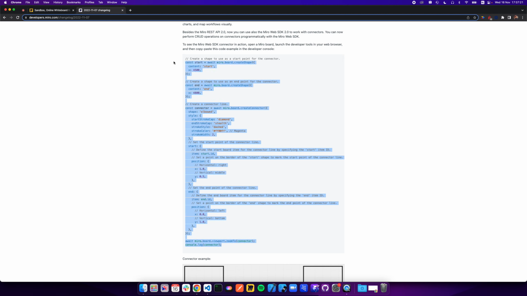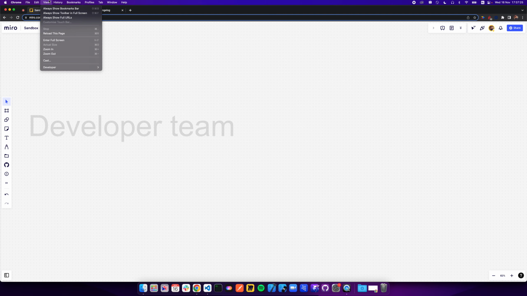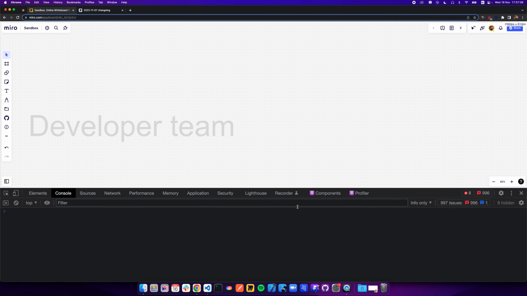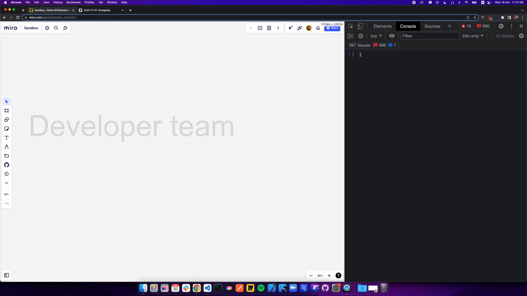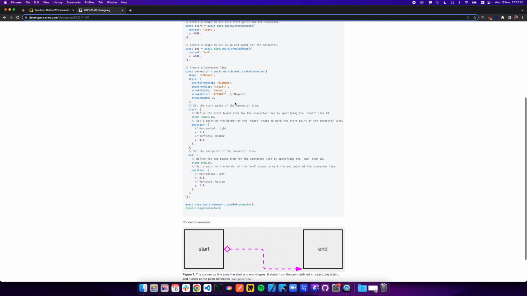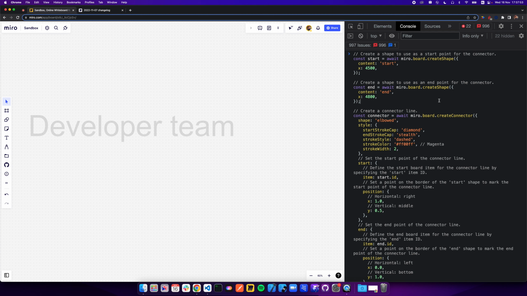I'm also going to show you what this looks like in practice outside of the SDK app and just in the console. If you are ever interested in just trying out the Web SDK from the console instead of building an app and going through a few of the extra steps for setup, you can always just copy and paste code inside of the console inside of a browser, and you'll be able to run the command or the snippet that way. So I'm just going to paste exactly what I just copied from over here. This is what it should look like for us.